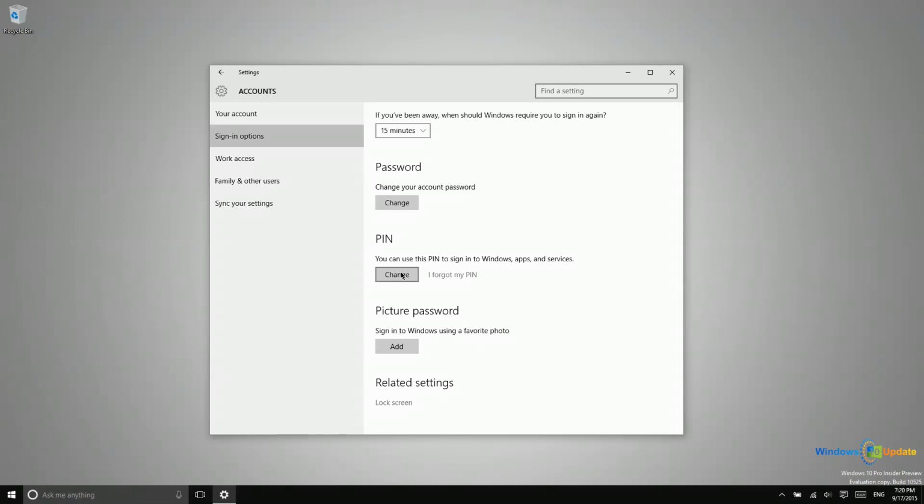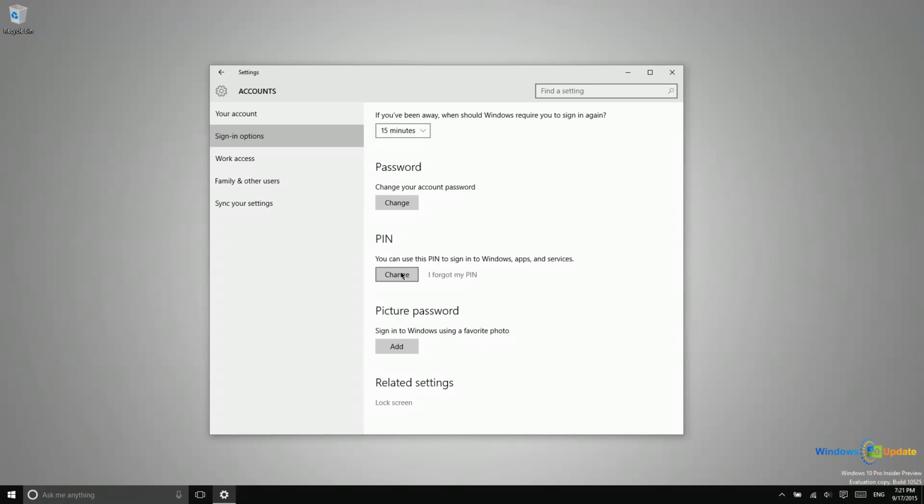Now, why is this more secure than a password? Well, the answer really comes down to the fact that when you have a very confusing password, you are likely to forget it. So what are you going to do if you know you're going to forget your password? Well, you're going to write it down. You may have it in your phone. You may have it on a Post-it note that you keep in your drawer, something like that. So having a PIN is a lot easier to remember. You're less likely to write that down, so it's less likely that somebody's going to be able to just find that PIN. Obviously, with a 4-digit PIN, there are several thousand different configurations, so it's not going to be easy for someone to guess.